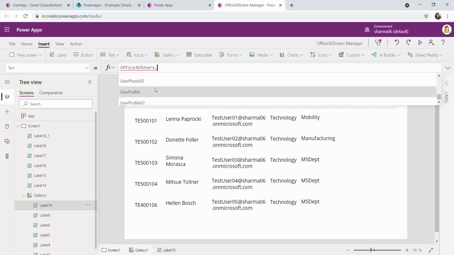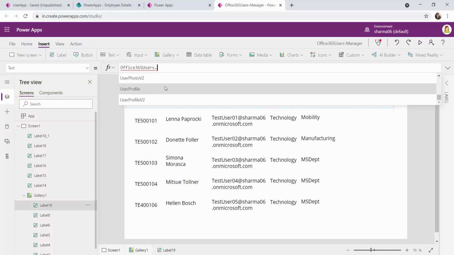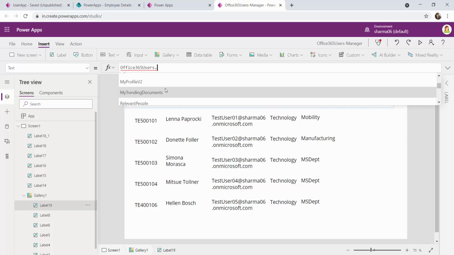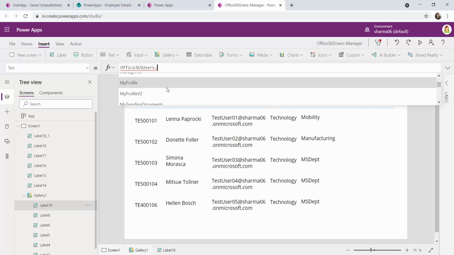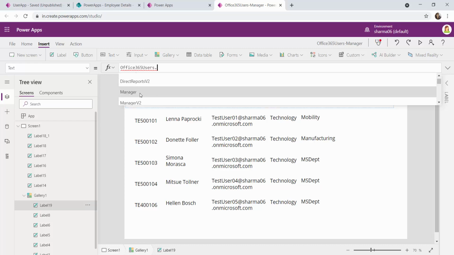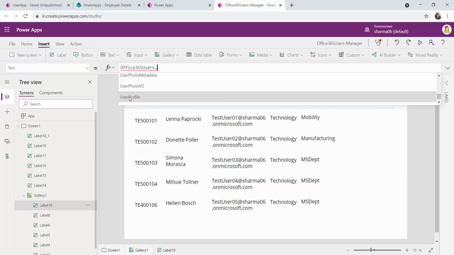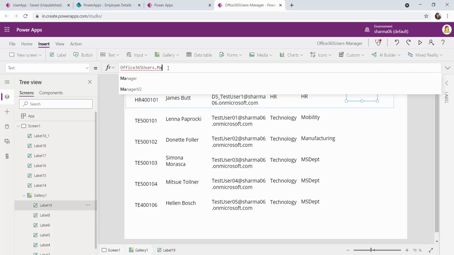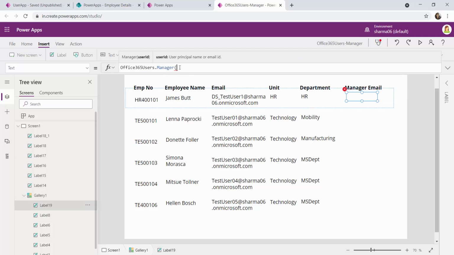Since Power Apps is evolving, we have many such kinds of functions. But the major functions for user fetching are the manager, direct reports, search user, and user profile. So for now, in this video, we'll be using manager, and inside that we have to provide the user ID.